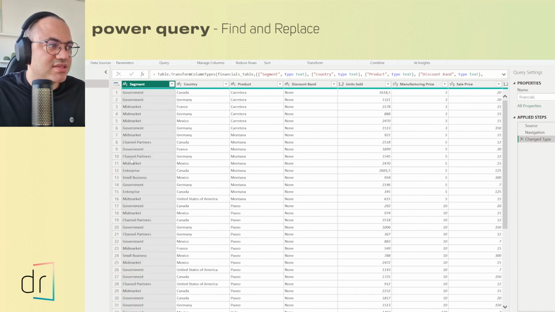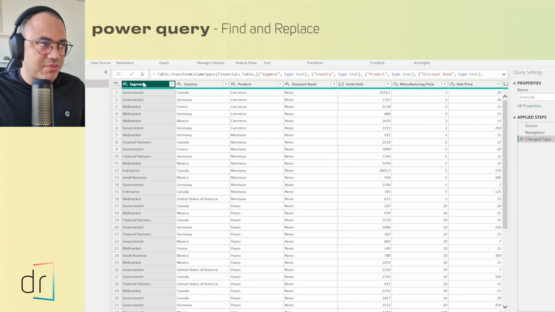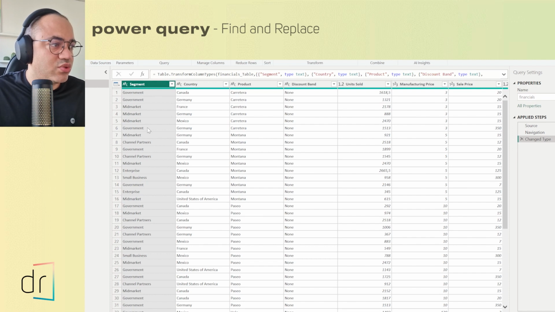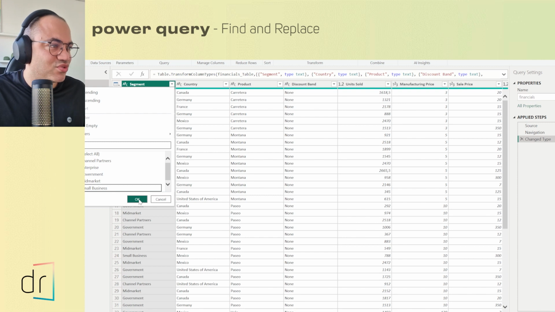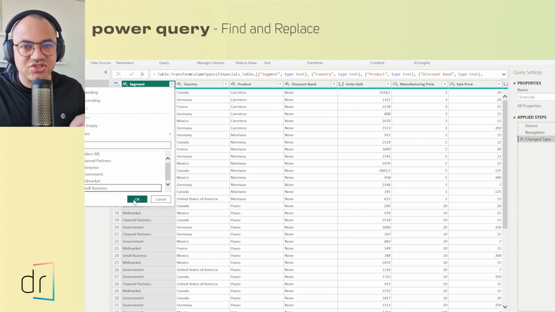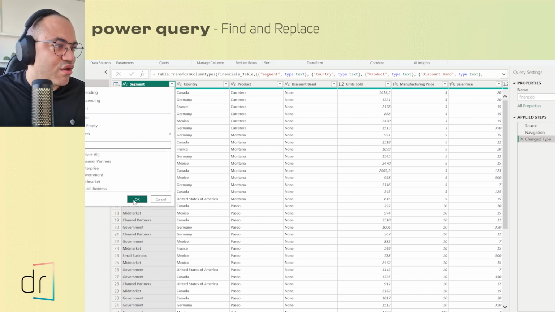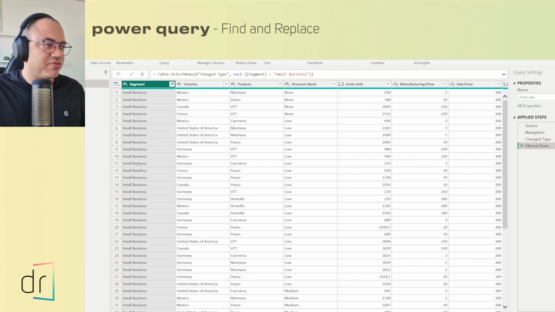I'm going to replace some values from the segment field, okay? I'm going to show you how to do it in this field, but you can use the same structure in any field that you want. So how do I replace, for example, small business? I have small business here, and also here in this line. First of all, I will just filter small business. I already showed you how to filter in Power Query in our playlist, Power Query for Beginners. Just go to our YouTube channel and you will see this playlist, okay? So here I will move on with just small business as data.